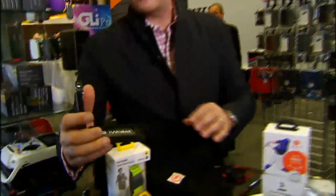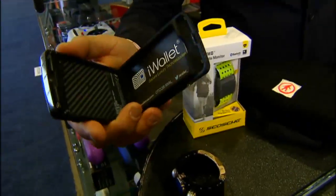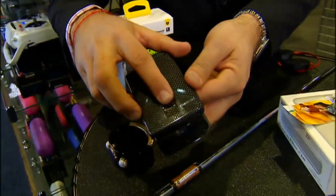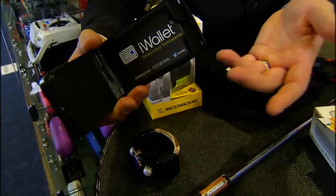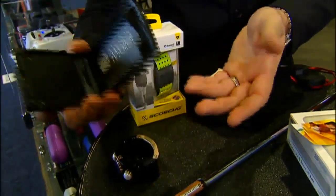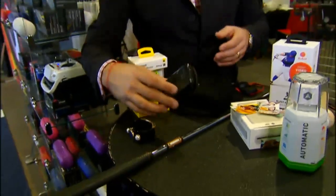For the more high-end expensive things, we have a couple. This is a carbon fiber wallet — it's $499. What it does is you rub your finger across it and it allows your wallet to open. So if you have credit cards inside or things you want to keep secure, and if you lose your wallet, no one can ever access it. That's on the market right now for $499.